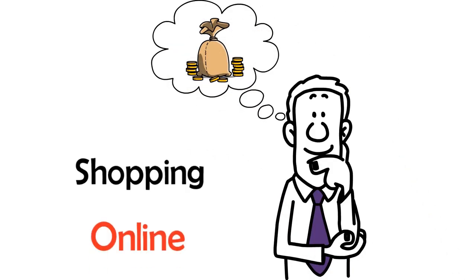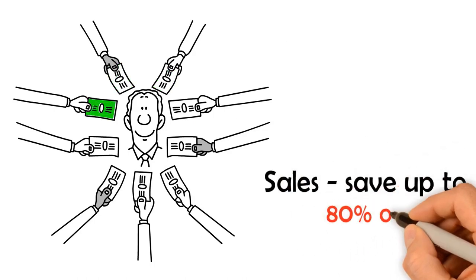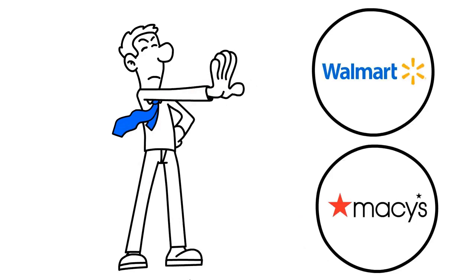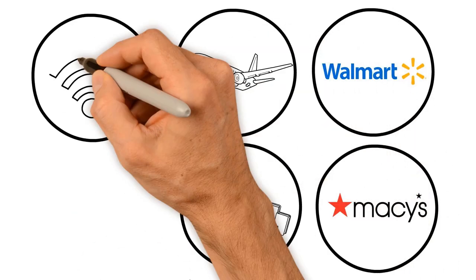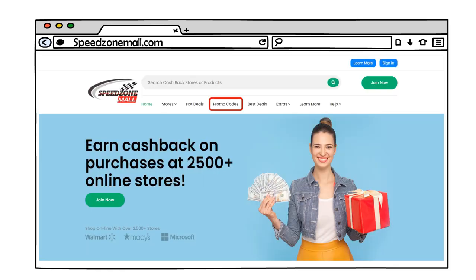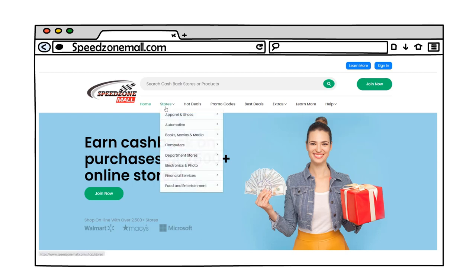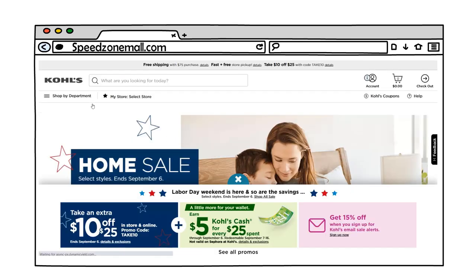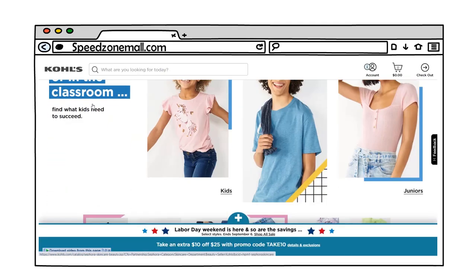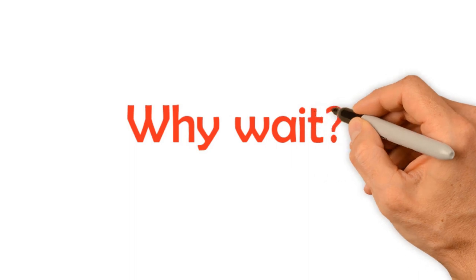What is the last time you shopped online and got rewarded just for doing that? What if you could earn cash back from most stores on the internet, plus get sales saving up to 80% off? This applies to stores like Walmart, Macy's, and others, but also to travel, books, service providers, movies, and just about anything else you can buy online. Speedzone Mall is your one-stop shopping mall where you'll get cash back, promo codes, and hot deals from over 2,500 online stores. Go to speedzonemall.com and click Join Now to register — it's completely free. Search and browse all mall directory categories, find the store you want, click Shop Now, and earn cash back on your purchase automatically. In 24 to 48 hours, you'll receive an email on your transaction and the amount of cash back you earned.